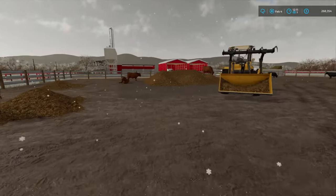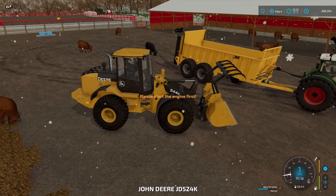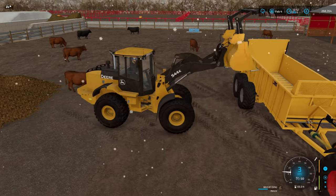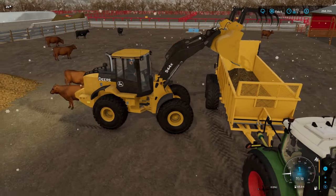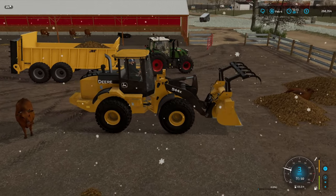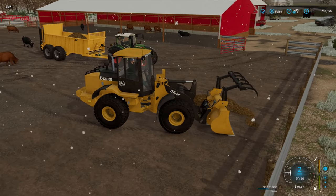Let's hop out. I think we're gonna clean up these small piles here quick. This manure is heavy, so I cannot fill this whole bucket up with manure and dump it, or else my loader tips something fierce. Oh, 50% is what we're gonna do.